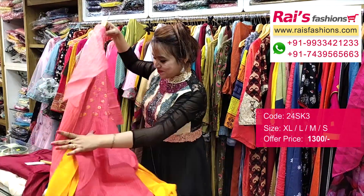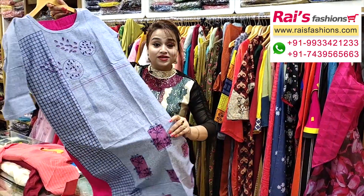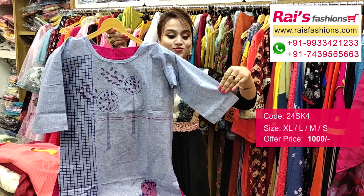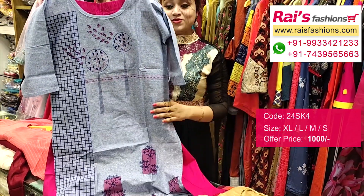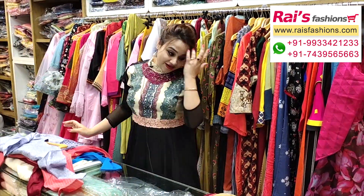Next one is also a khadi cotton base printed one — khadi cotton printed, straight cutting, smart looks, best for your daily wear and office wear. Straight cutting sleeves also. This is a full kurti with contrast color cigar pants — very nice and fresh looks, best for your daily wear.